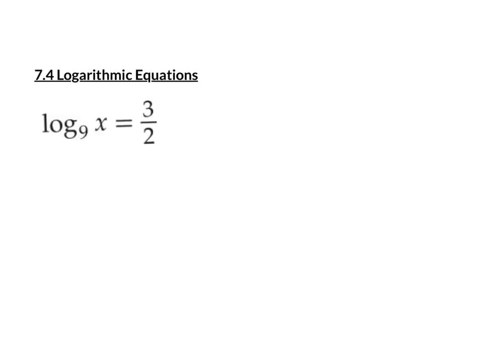Our first case is going to be problems like this, where there is just one log, okay? When there is only one log, you just have to rewrite it in exponential form, and then you'll be able to solve it, okay? So start by writing this equation in exponential form and see if that gives you enough information to be able to solve. Raise your hand if you've got it in exponential form right now. Alright, then I'll wait a little longer till you get it there.